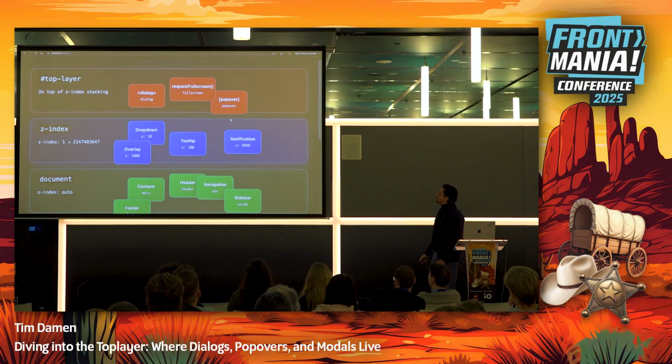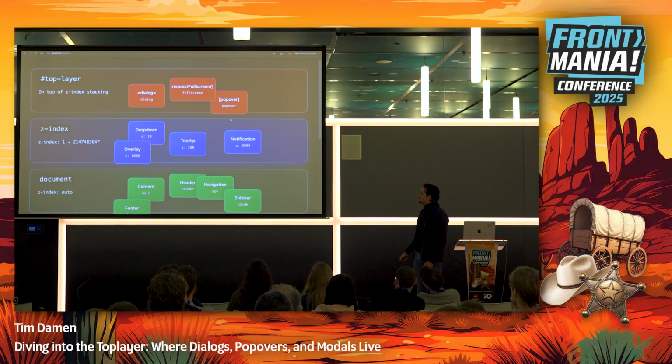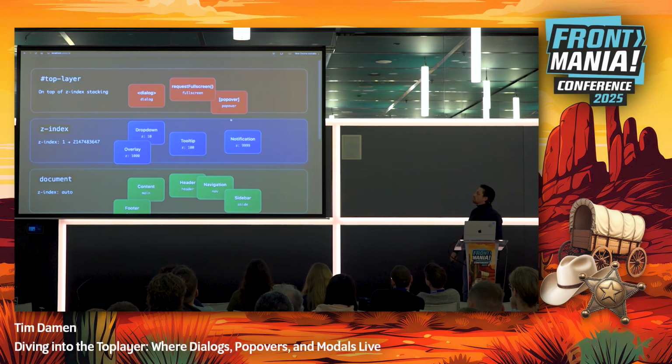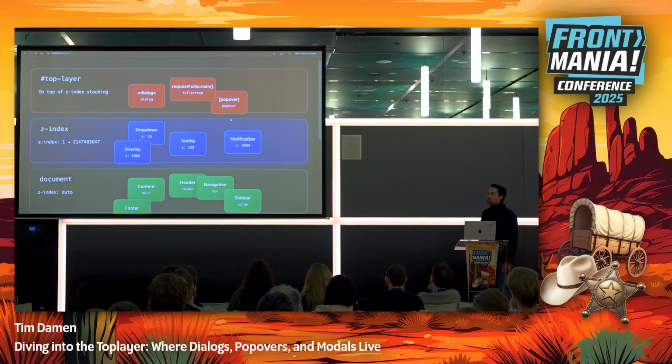This is an extra visualization. So if your main document with your semantic HTML, like footer, main, header, nav, aside, and then you can add overlays, like an overlay drop-down tooltip with Z index. And then on top of that, you have the top layer. That's where some dialogs go. Popovers, all the popovers go there.